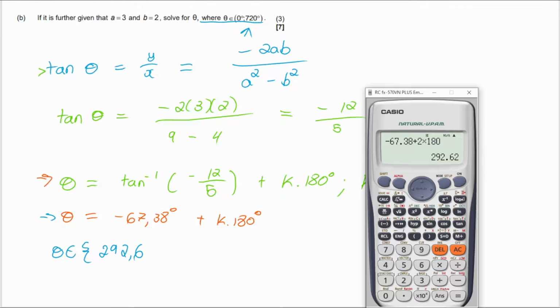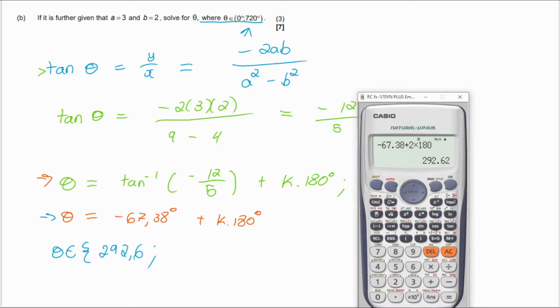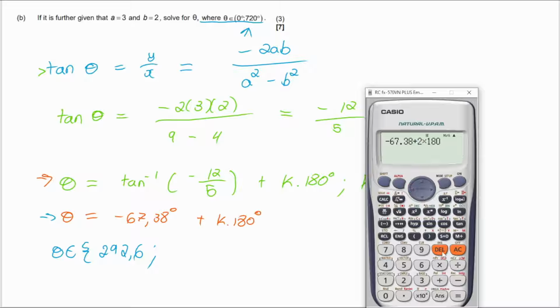292.6, I believe it was. Yeah, 0.62. So we're reporting now to 1 decimal place. Okay, so be careful with that. Then let's now choose K is 3. The problem here, again, is this solution is going to be in the second quadrant, which is not allowed, right? Because remember, we need to be in the fourth quadrant. Okay, so you'll see that this answer, if we minus 360 from it, is actually the same as that 112.62, which is not allowed because, again, it's the second quadrant. We need to be in the fourth quadrant. Okay, so this one didn't work when K was 3.